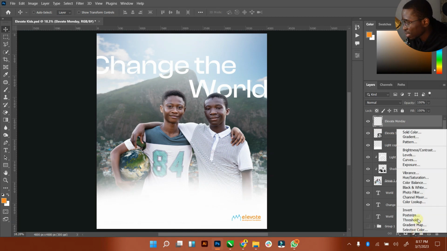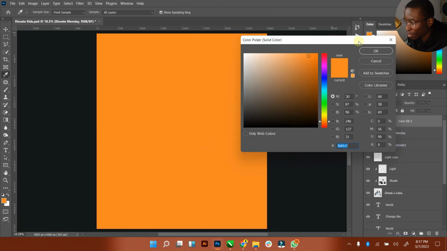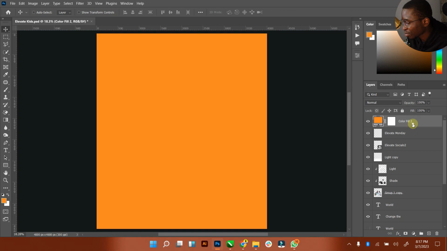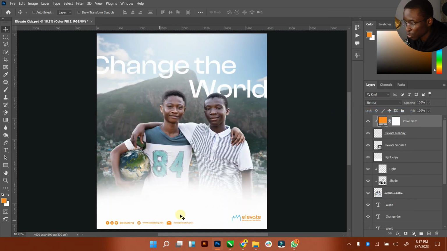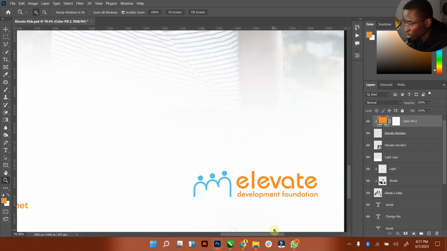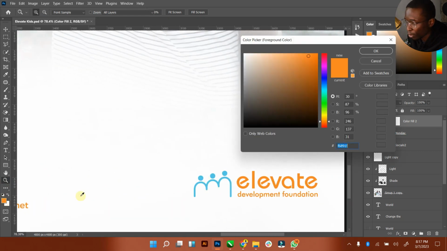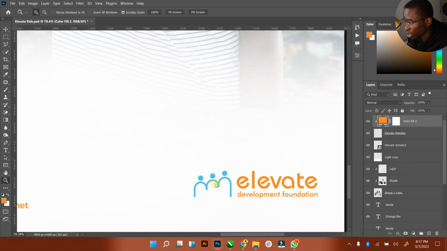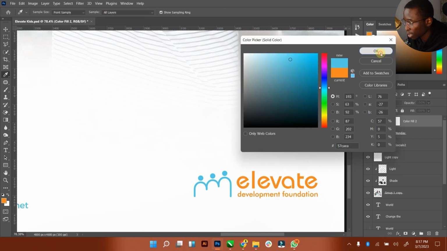Create a solid color using that brand color, right? Then clip it to this and we have that. And if you see that, okay, probably it's not too visible, you can switch it to the second color, which is this one.